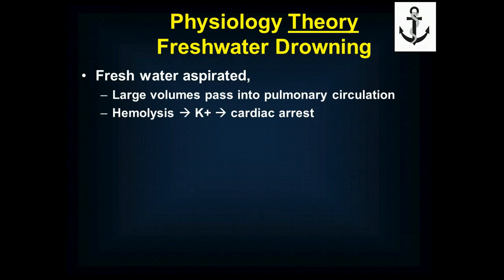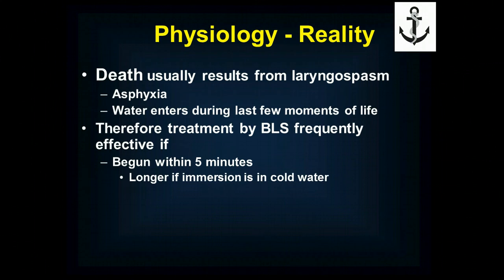In freshwater, the theory is people aspirate fresh water, and because there's much more salt in the bloodstream, that water gets sucked into the pulmonary circulation. And because so much water comes rushing into the bloodstream, the red blood cells explode. That's called hemolysis. And potassium is released, and very high potassium levels result in cardiac arrest. What's the reality? People die of pretty much simple asphyxiation.